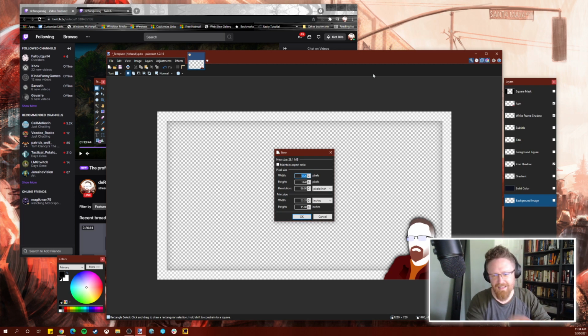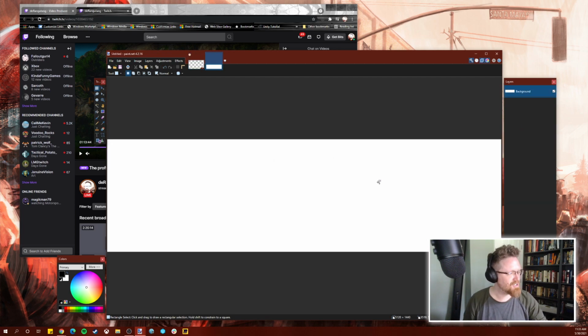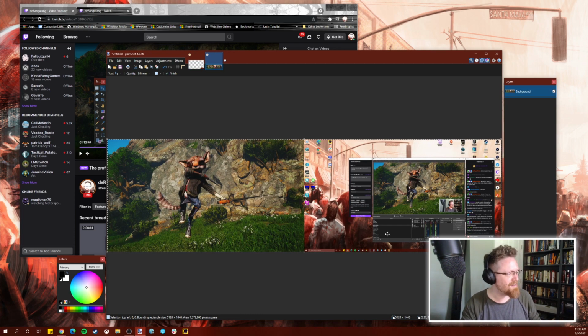And automatically, whenever you start a new image in Paint.net and you've got an image on your clipboard, it automatically sizes the new image to be the same. So my screen resolution is 5120 by 1440 because I've got two monitors and they're both bigger than HD. And so when I've got an image on the clipboard, it automatically assumes that what I want to do is create a new template for that image to paste into. So I hit yes and Control V, and now I've got both of my monitors.